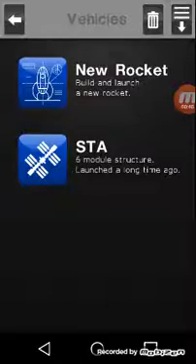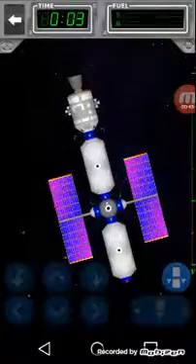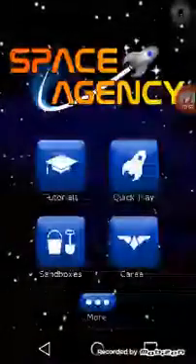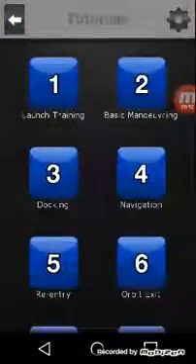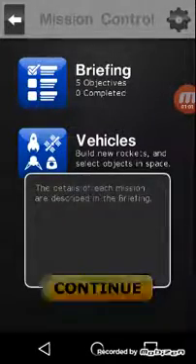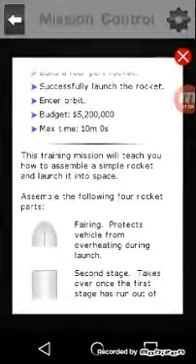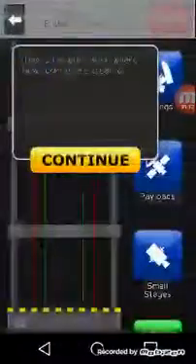What is this? This is our STA. So this game is actually really fun. I should probably just go to the tutorial, do it, so you guys can know what I'm doing. So let's do it. Number one, launch training. Let me see if it contains a set of. What the hey? Jeez. Vehicles. New rocket.